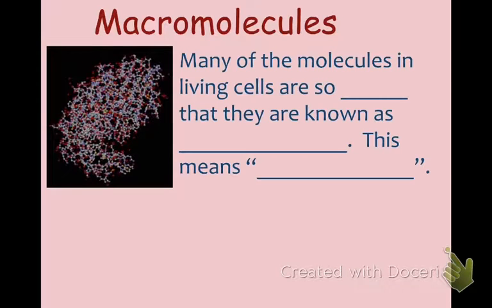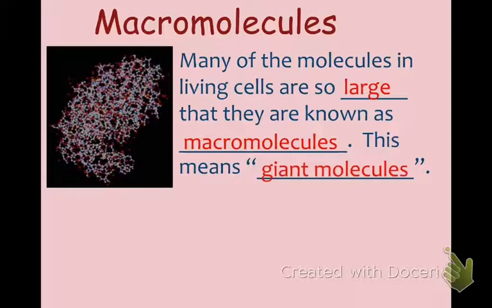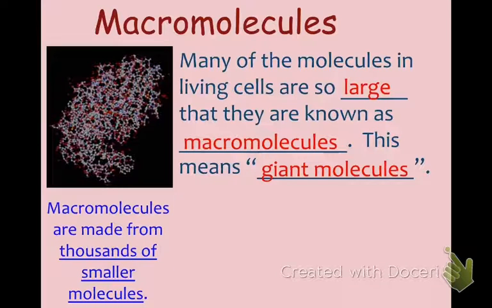All right, macromolecules. So when we're looking at macromolecules, okay, these are molecules that are really, really, really large. Okay, so they are known as macromolecules. If you look at something under the microscope, it's really, really what? Small, okay? If it's macro, it's really big. So micro and macro are opposites. This means giant molecule. These macromolecules are really made up of thousands of smaller molecules.